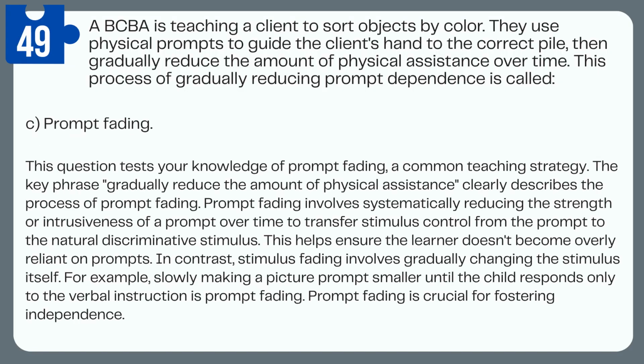Answer, C. Prompt fading. This question tests your knowledge of prompt fading, a common teaching strategy. The key phrase, gradually reduce the amount of physical assistance, clearly describes the process of prompt fading. Prompt fading involves systematically reducing the strength or intrusiveness of a prompt over time to transfer stimulus control from the prompt to the natural discriminative stimulus. This helps ensure the learner doesn't become overly reliant on prompts.